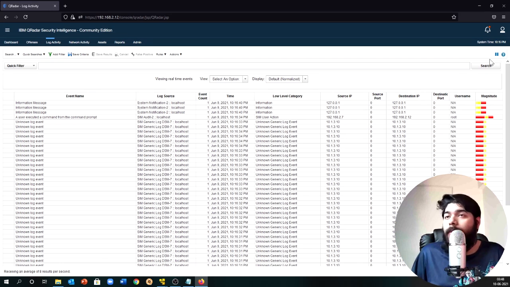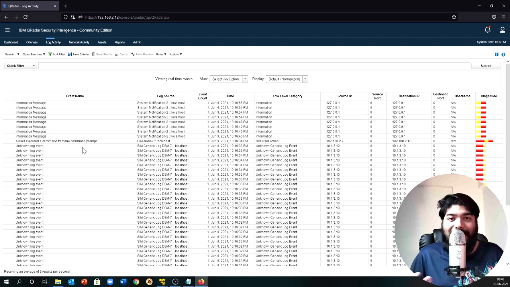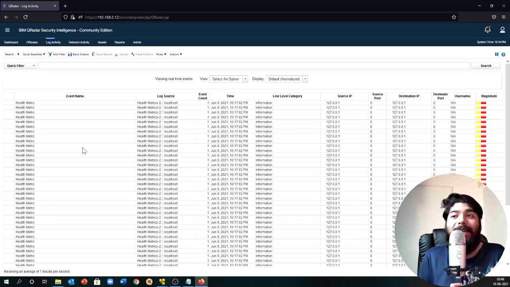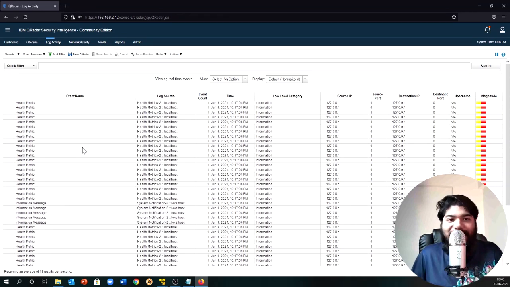If you remember, these are the source IPs from which we just sent those logs. So we can create a log source out of these, and we can tell QRadar, hey, if the logs are coming from this IP address and this device, then capture them as a FireEye log. Okay, so let's do that now.